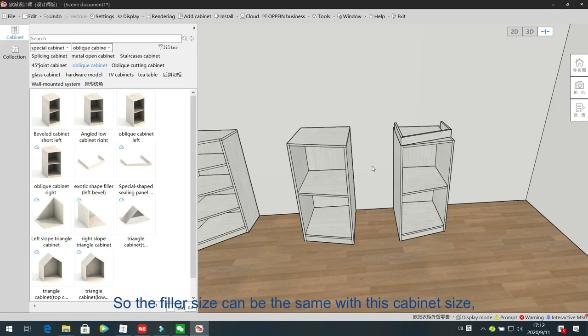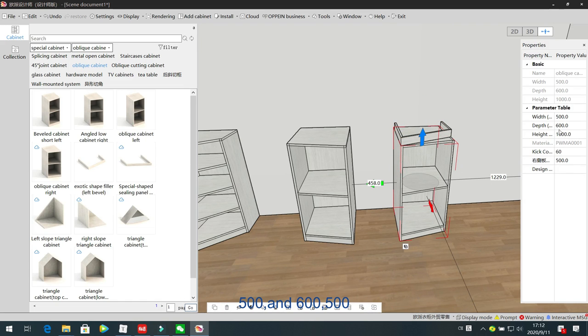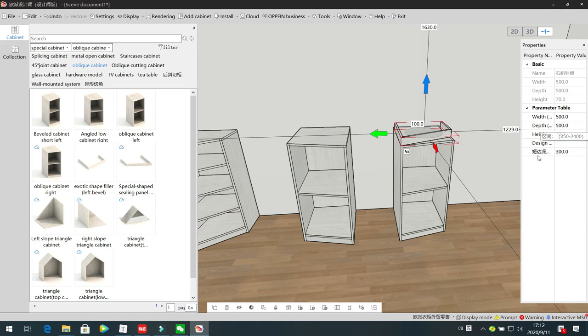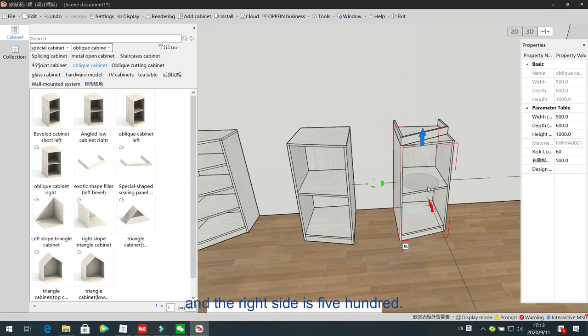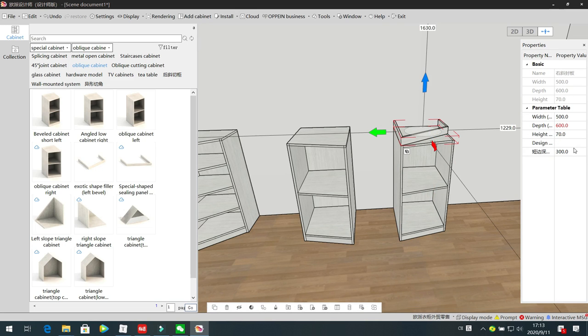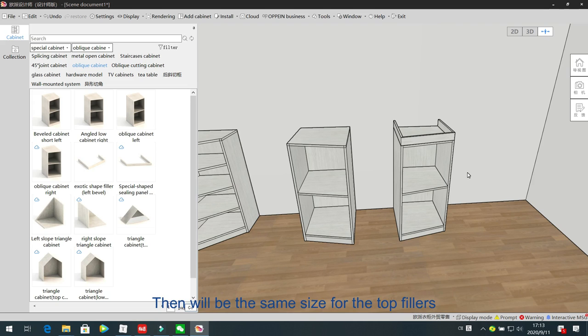The filler size can be the same as the cabinet size: the width 500, 600, and going inside, the right side is 500. Then it will be the same size for the top fillers, because the top filler shape should match the shape of the cabinet. So this is for the fillers for the oblique cabinets.